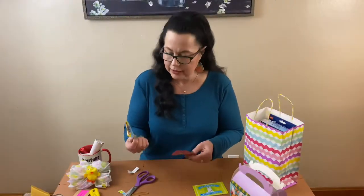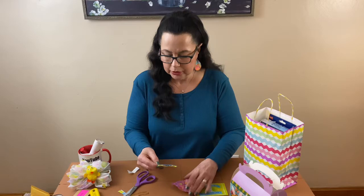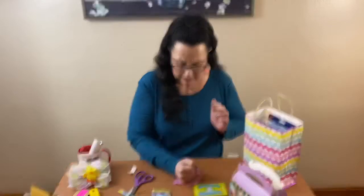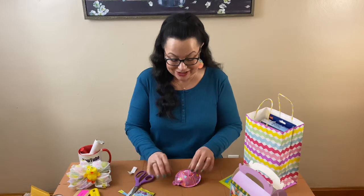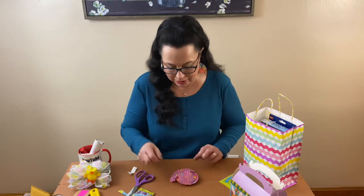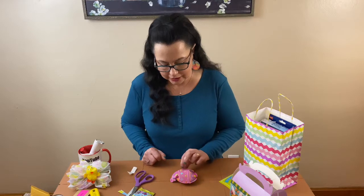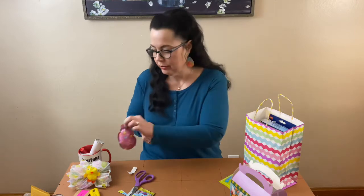Okay, this is something else. This is called Whack-a-Pack of Balloons. Balloon inflates before your eyes. Whack-a-Pack. Are you guys seeing that? Oh my goodness, how cute is that? Oh my goodness, this is so adorable. I love it. Whack-a-Pack of balloons. How cute is that? How many kids are going to get that in their Easter basket?